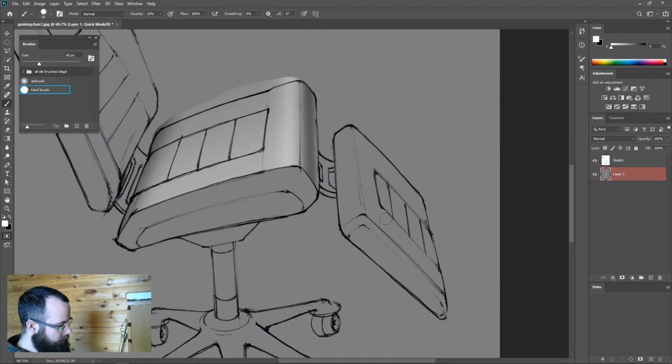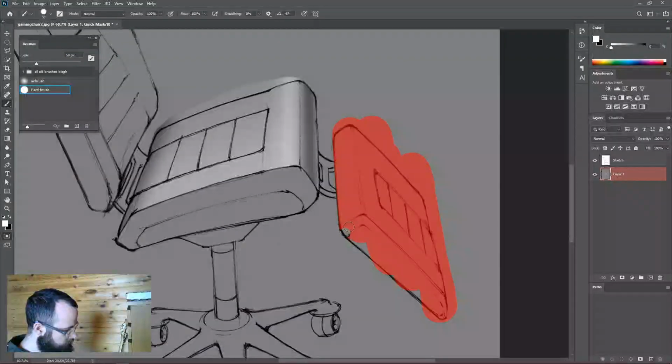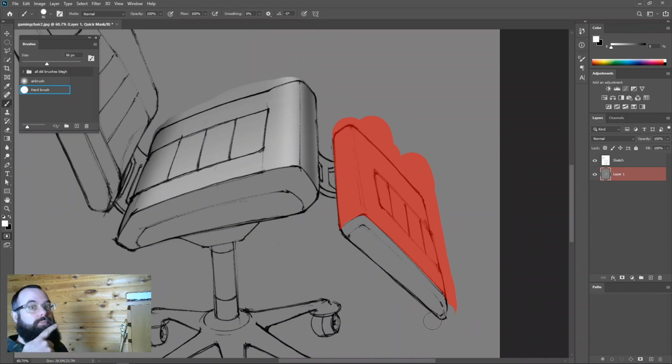So quick mask, switch over to the other brush, and I'm going to select the top part of this just here. So I'm still working with a mouse, just out of sheer bloody mindedness. But if you can imagine that you're using the graphics tablet, then working like this, because you're using the brush to make the selections, becomes extremely intuitive, and it's a very organic way of working.